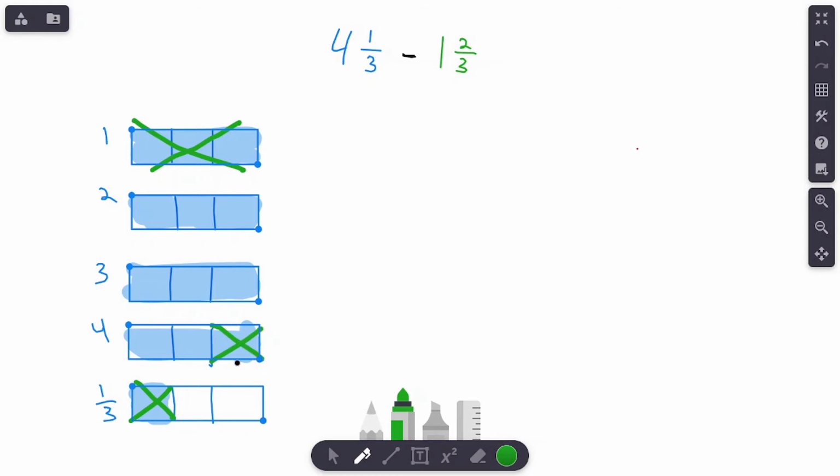Now hold on a second. Mr. C, how did you get this third? Why did you do that? Okay, think about it. I broke each of these models into thirds. You may be asking yourself, how did you know to do that, Mr. C? Well, I knew to do that because my fraction here was 1/3. I knew that this would make it a lot simpler on myself if I broke my whole models into thirds as well, because I knew that this model down here was only going to be shaded in 1/3. So I know that 1 whole equals 3/3. That's part of that number sense.